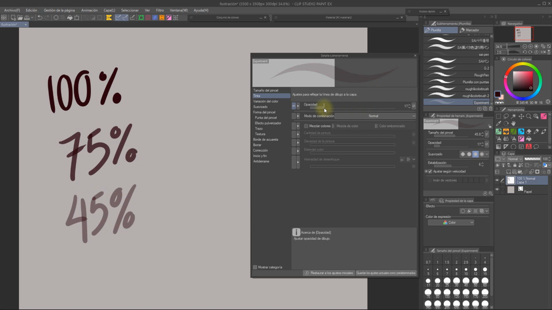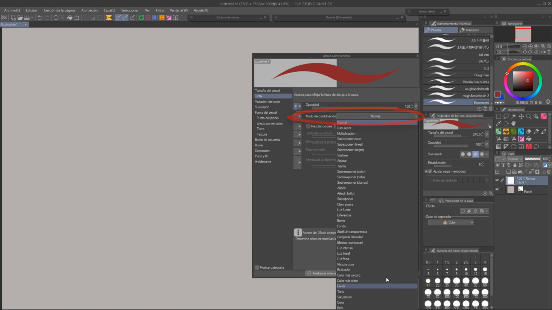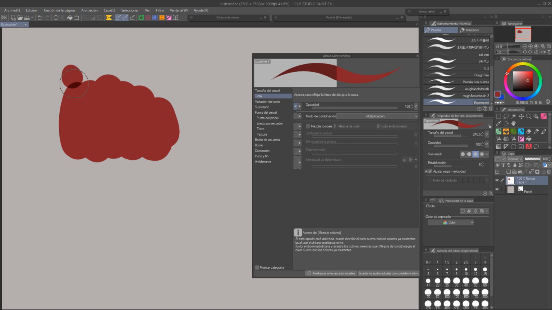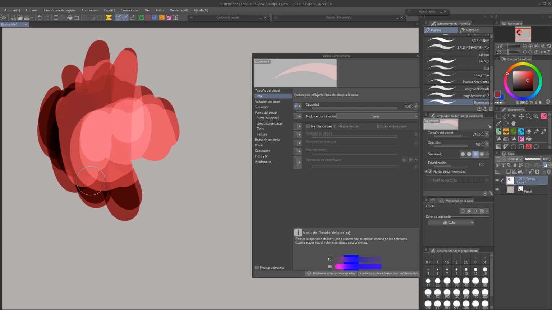Blending mode is just the same as layer modes, but it affects the way your brush reacts to its own strokes. If we set it to multiply, for example, each stroke will add up onto the other, turning the color darker every time. If we set it to screen, it lightens up the colors. I can't explain them all because there are so many, but feel free to play around with this option. I personally find it very hard to control, but who knows, maybe it's exactly what you need to feel comfortable when drawing on Clip Studio.